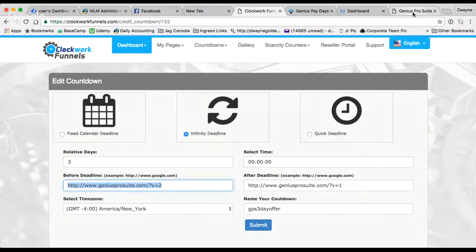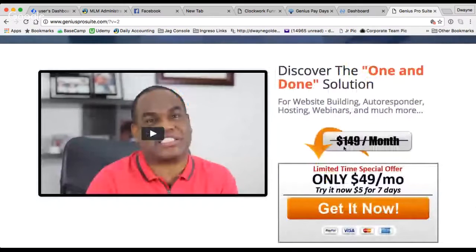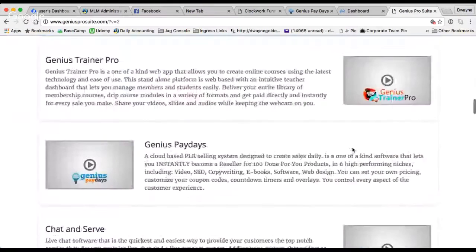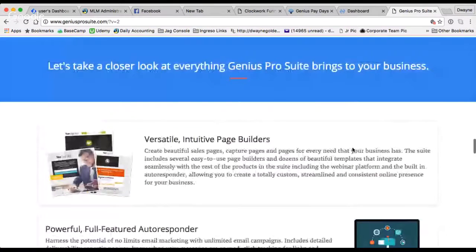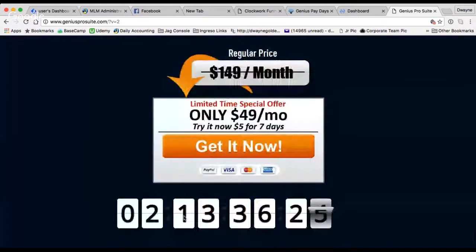They see the Genius Pro Suite. It was $149 a month. And for just 3 days, they can get it for $49 a month and try it for just $5 for 7 days. Now watch how powerful this is. They'll recognize it used to be $149, but they see there's only 2 days and 13 hours left.